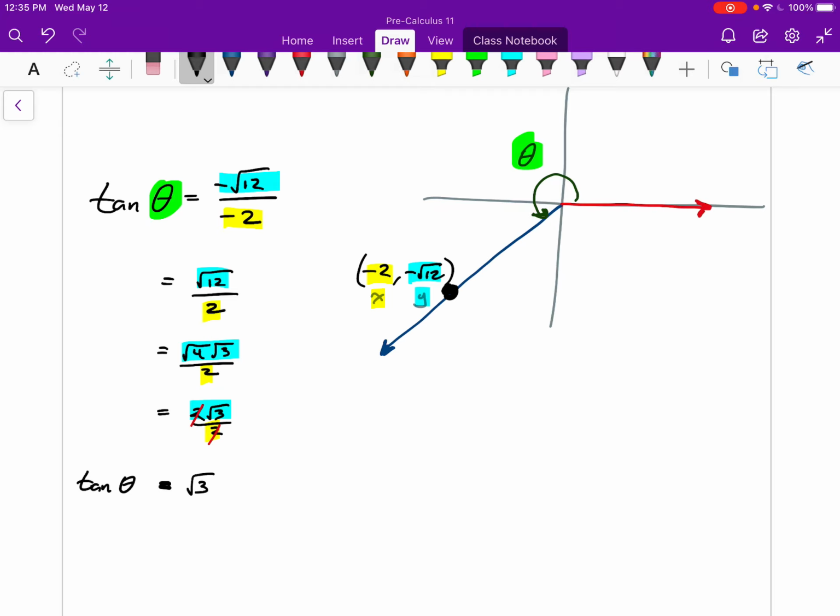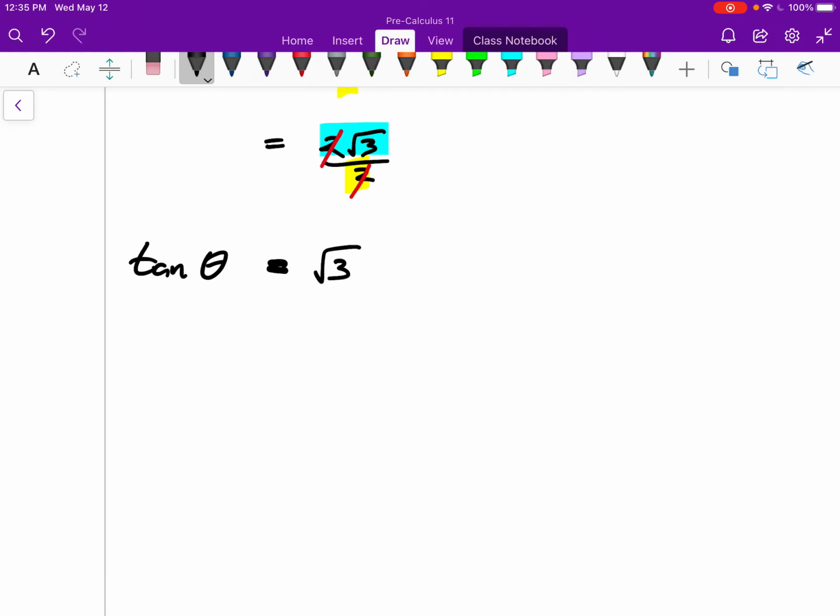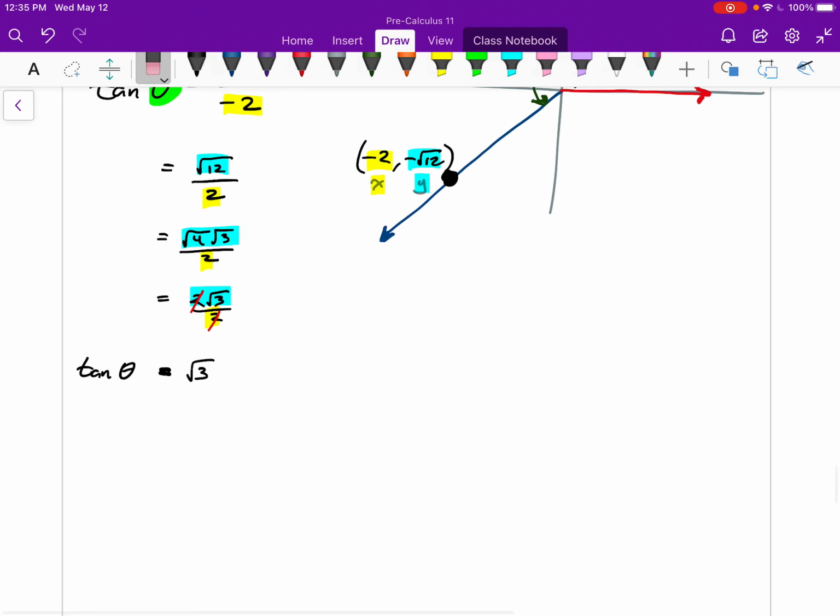But still, how can I figure this out without a calculator? I will say one thing that's not wrong but requires a calculator is to go to your calculator and type the inverse of tan of root 3, and it will tell you an angle. It's not a bad idea, but we don't need to do it, so I'm not going to do it. So how can we figure out what this theta is without a calculator?